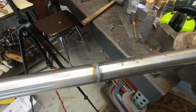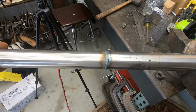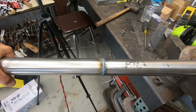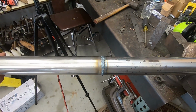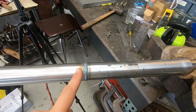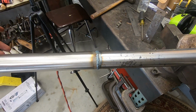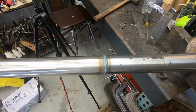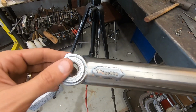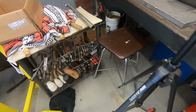So I'm going to get back on this and grind off all this nasty weld, because I did a hot pass underneath this, and then I did a cold pass right now, because I don't want to get undercut on the sides of the weld, because obviously you want to metal finish it, and if there's undercut, it'll kind of look like that, and I don't want that. We want it nice, like this.